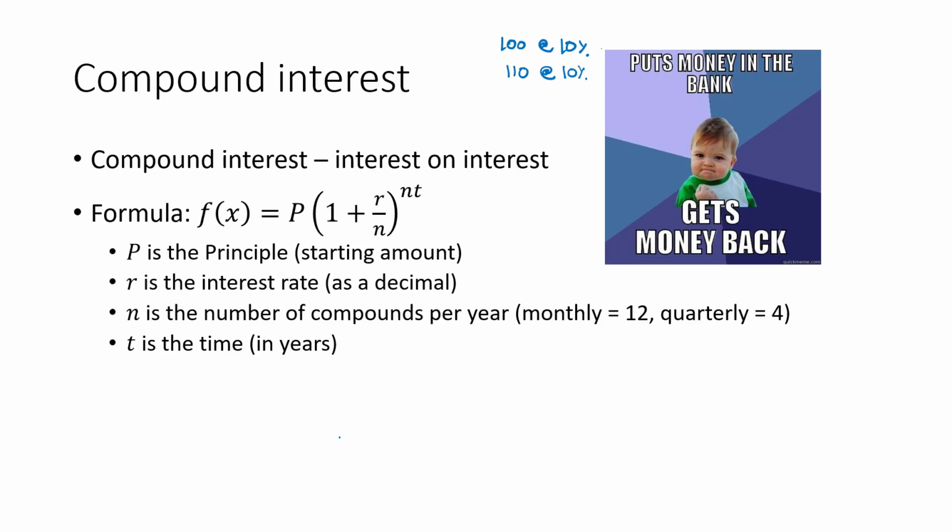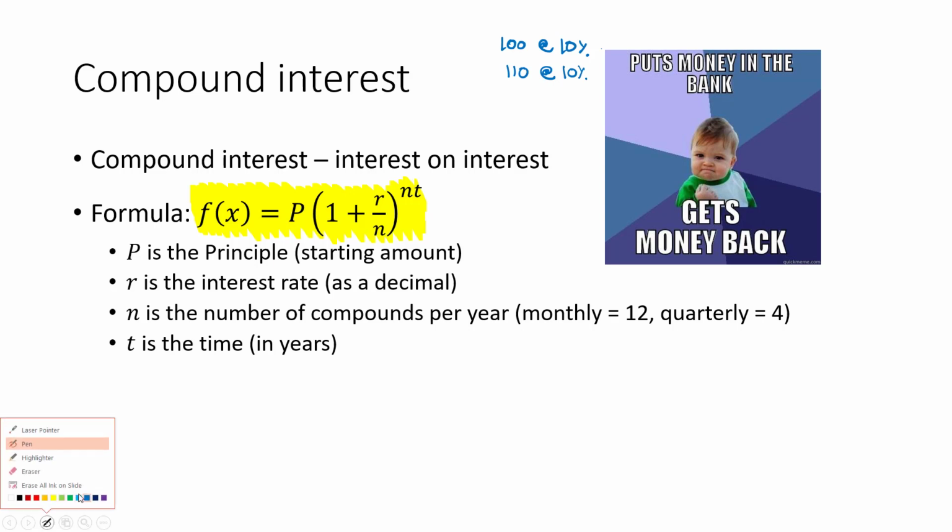So what we're looking at today is the general formula for compound interest. This is a good formula to be aware of, not just in this class, but this is how your student loan debt works, your car debt works, your home loan works. This is the formula for the amount. F of x is equal to P. P stands for the principal.